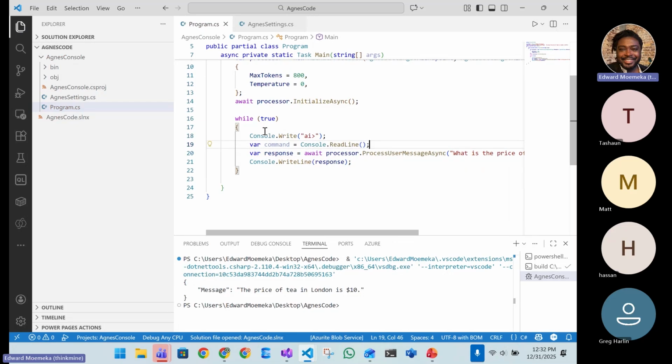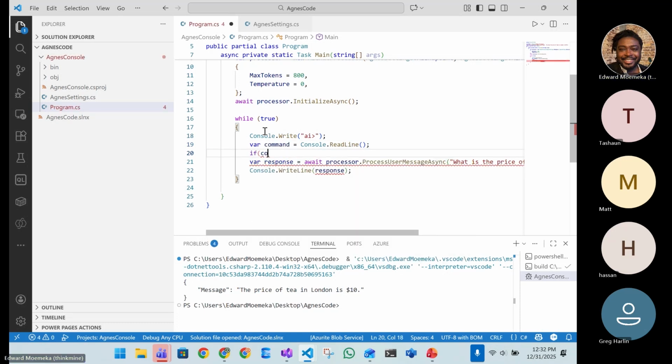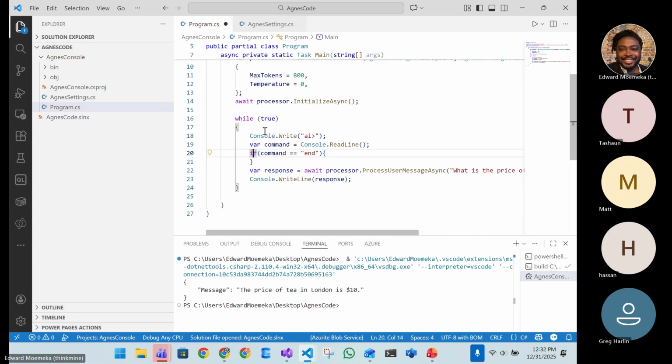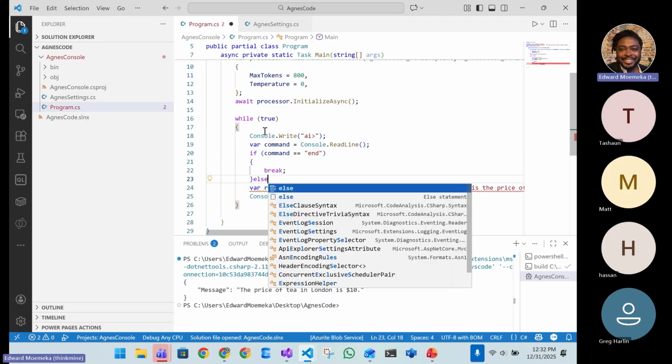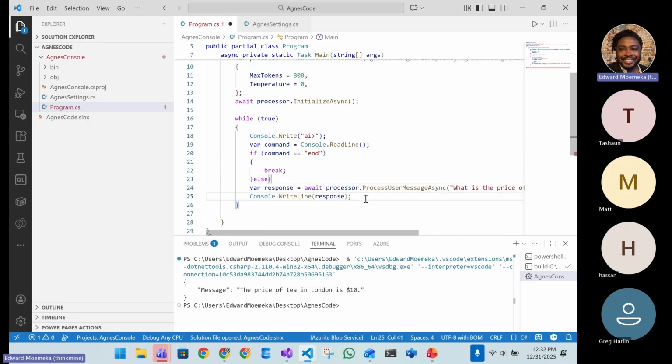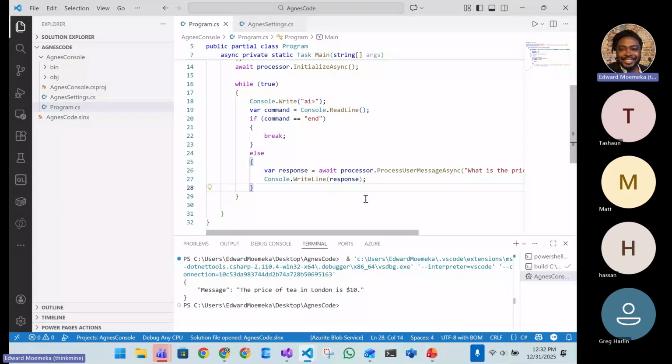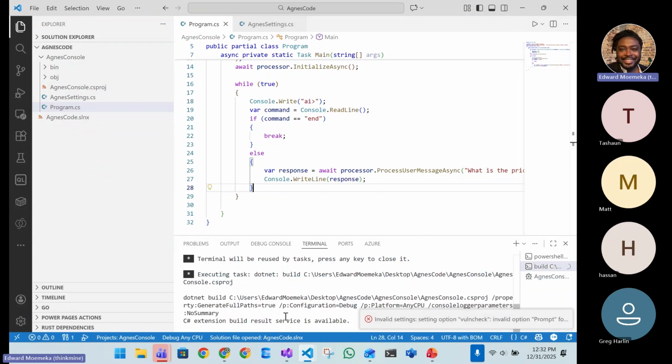And because we're inside of a loop, we want to make sure that it ends. So if command is equal to end, then in here we just want to break, else we would then process everything. Okay. So with this now, when we run it, we can actually ask it a number of questions.